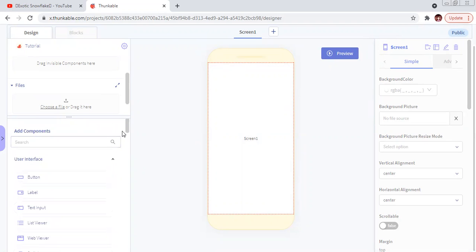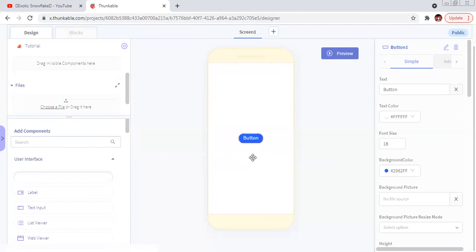If you go all the way to the top in the block palette, you can search the blocks. These are actually called components. So if you want a button, you can type button. Otherwise, if it's already on your screen, you can drag it into this.